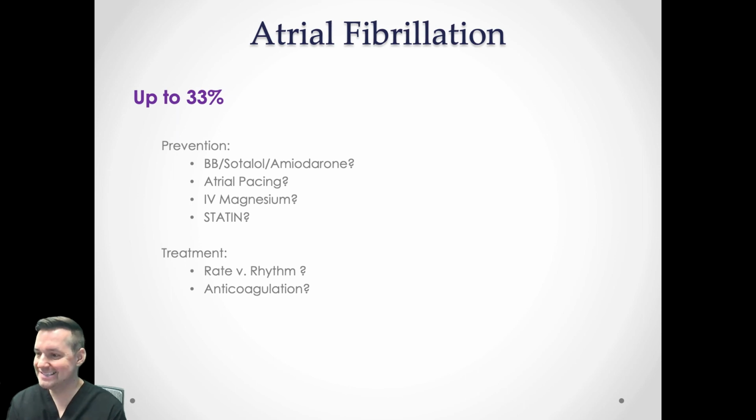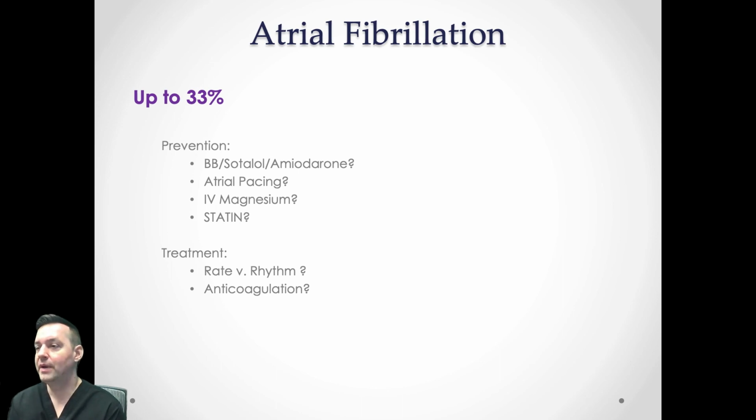Atrial fibrillation you're going to see in a third of your CABG patients. You're going to see it in two-thirds of your valvular patients, right? And as you're taught in medicine, rate versus rhythm control. AFFIRM data says rate is as good as rhythm control and probably has fewer complications. Not in your post-cardiotomy patient. Ingrained in me very young was AFib begets AFib. You want to get your patient out of AFib. They weren't in AFib, and because of a number of surgical factors like inflammation and intervention, they could develop AFib. You don't want them to lose their atrial kick. You don't want them to stay in AFib and need anticoagulation, so get them out.